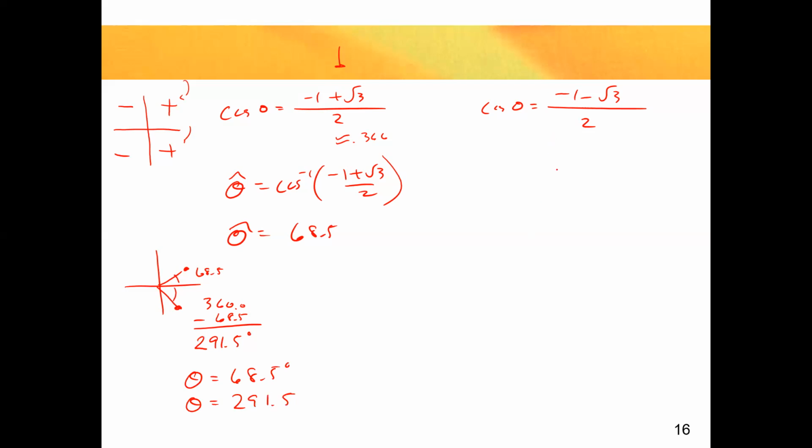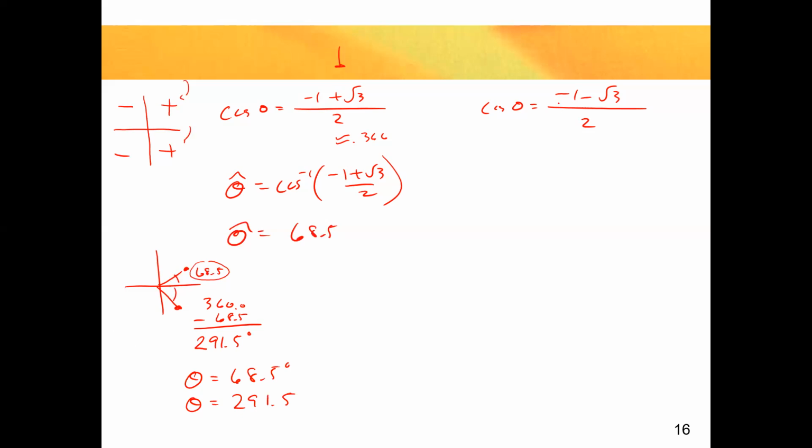So real quick here, if this was a negative answer, your angle measurement will still be the same as a reference angle, but you would have been only looking in quadrants 2 and 3. Are we good? When you punch it into your calculator, you still would have punched it in as a positive number. We good? It's always a positive number you punch in, because you just want the reference angle in quadrant 1, and then you figure out what it's going to be in the other ones.